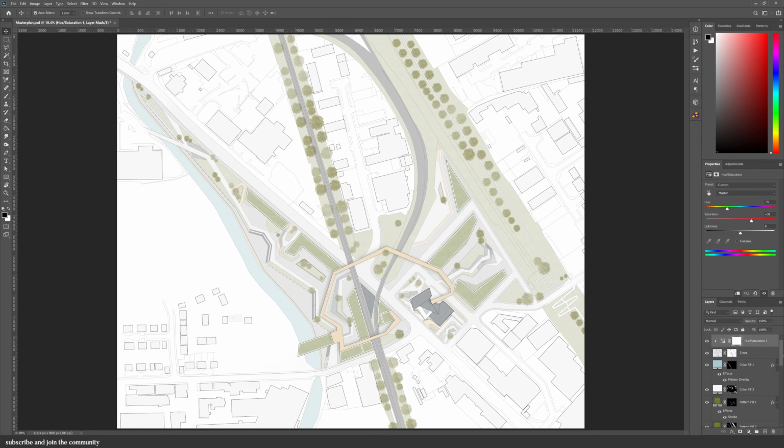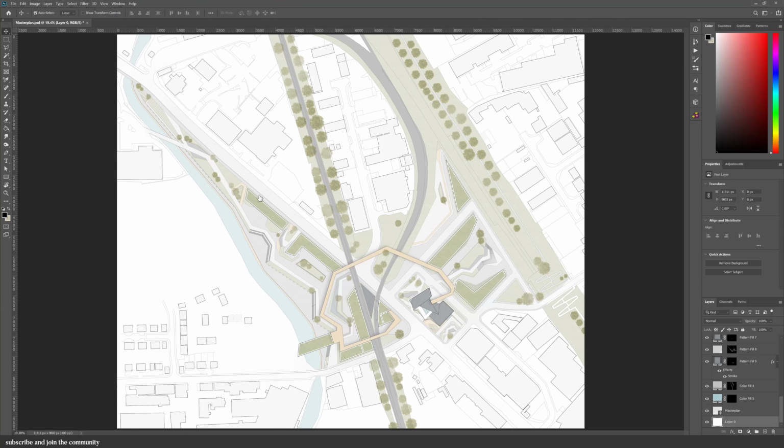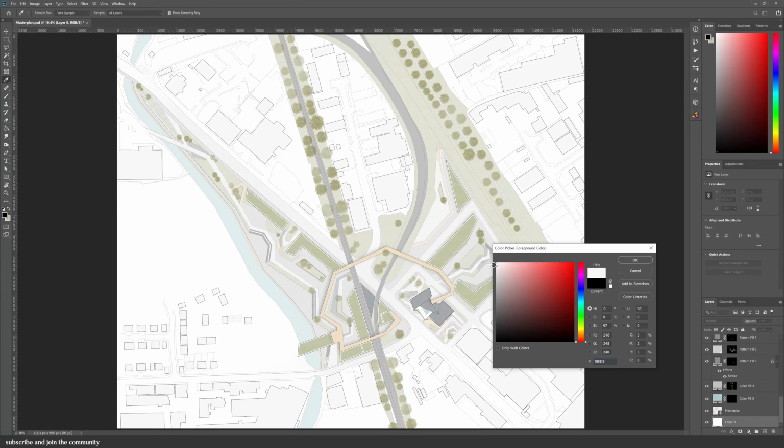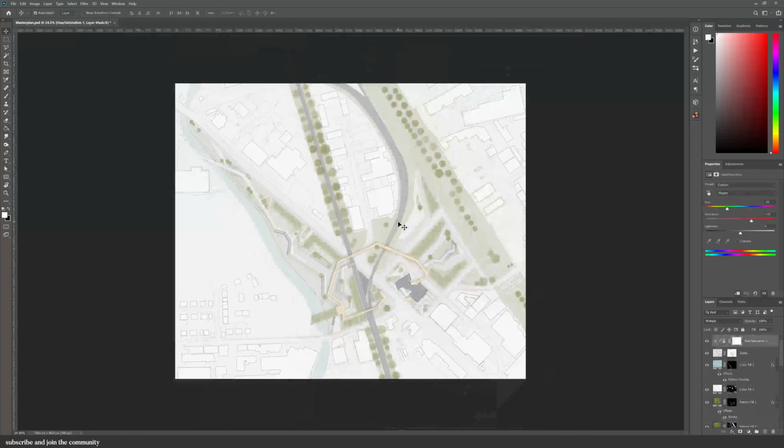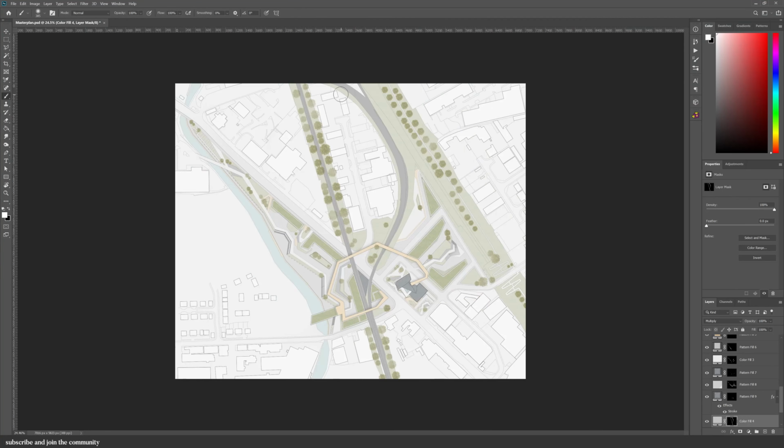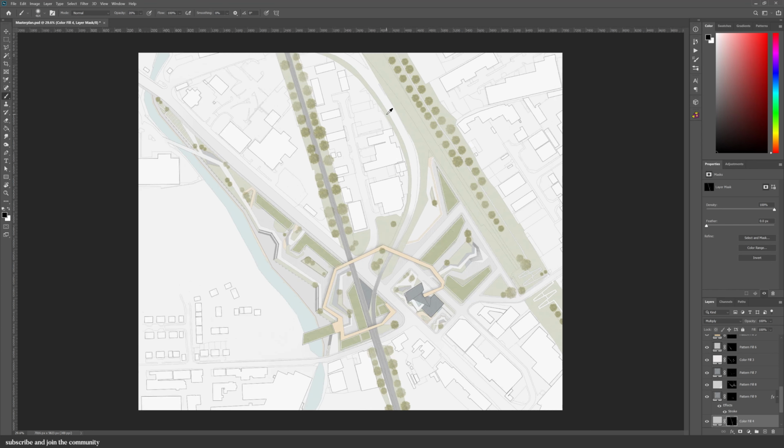And the background seemed a little too white, so I colored it using the paint bucket to a very light gray, almost whitish color, but darker than the buildings. This curved line here is a train line that used to lead to a train station, but it's not in use anymore, so I don't think I should add it in the plan. So I've decided to erase it and replace it with grass.